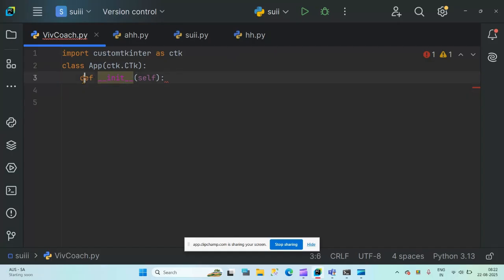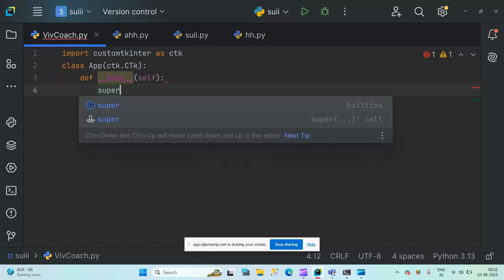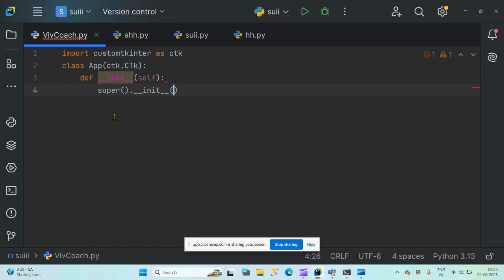Then we're going to write super. If you click on the super with a C, that won't work. You have to click on the super that looks like a stamp. So super, and we'll enter this, and this is what we need to have. Then we can start with our coding.